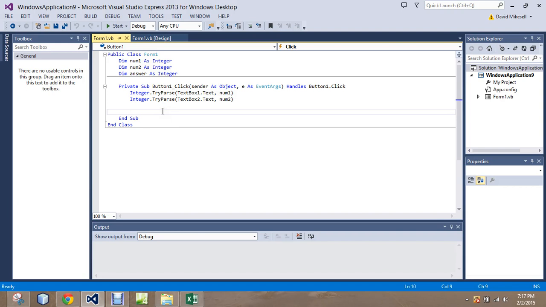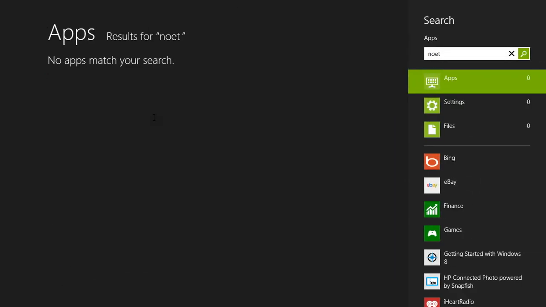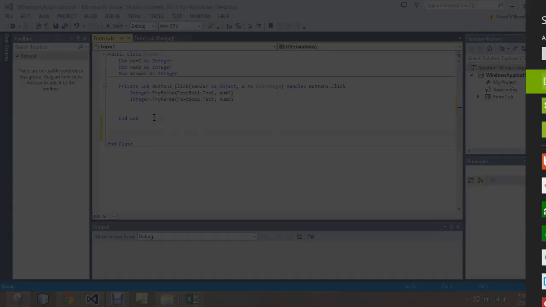In reality, we could just sit here and say num1 plus num2 equals answer, blah, blah, blah. However, I want to show you in a simple example how functions work. So before we can calculate a function, we need to know what we need from it. So here I'm going to go grab a notepad.